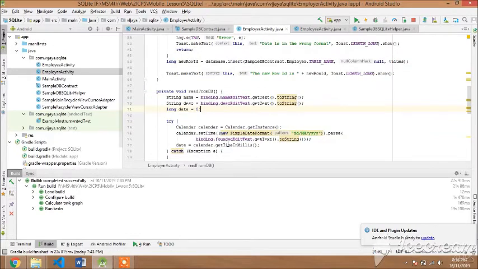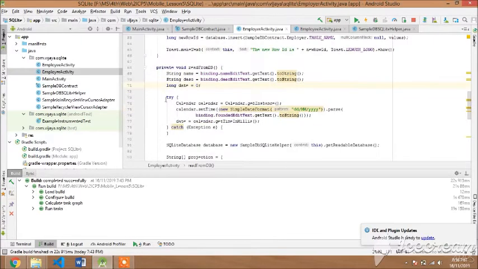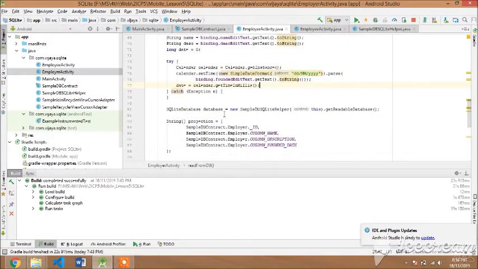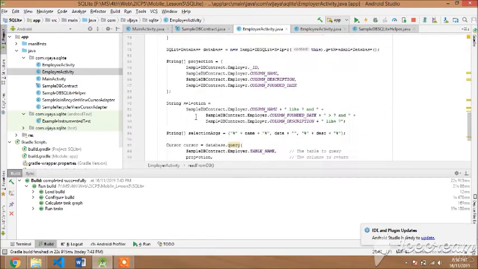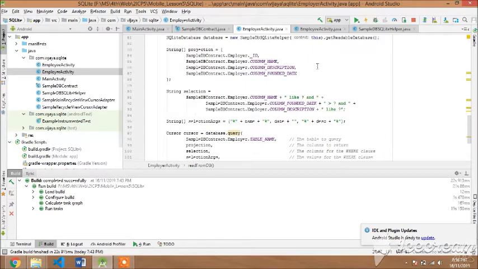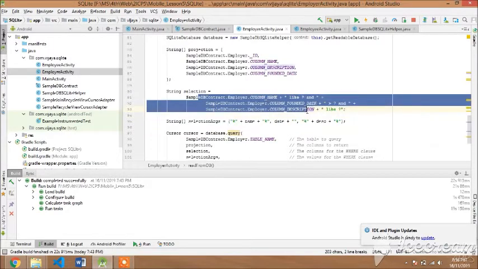When we click on search, we will read from the database. First we will take the name and description, converting them to toString, and if it's a calendar, we have to type this. If we found this, we are going to execute something like how we would write a query in SQL. The select from this, if it is like whatever query we have written here.